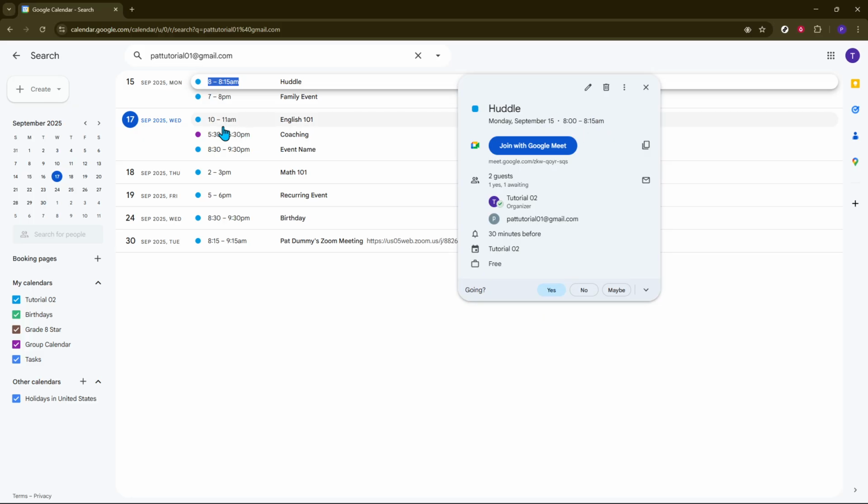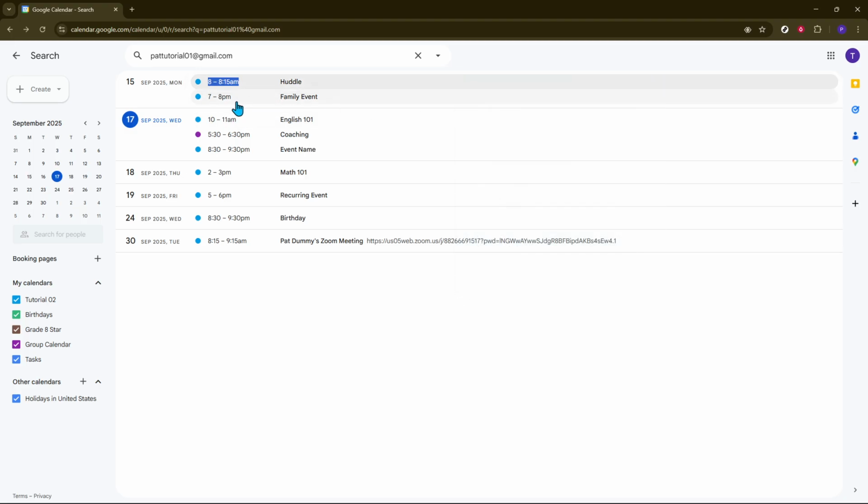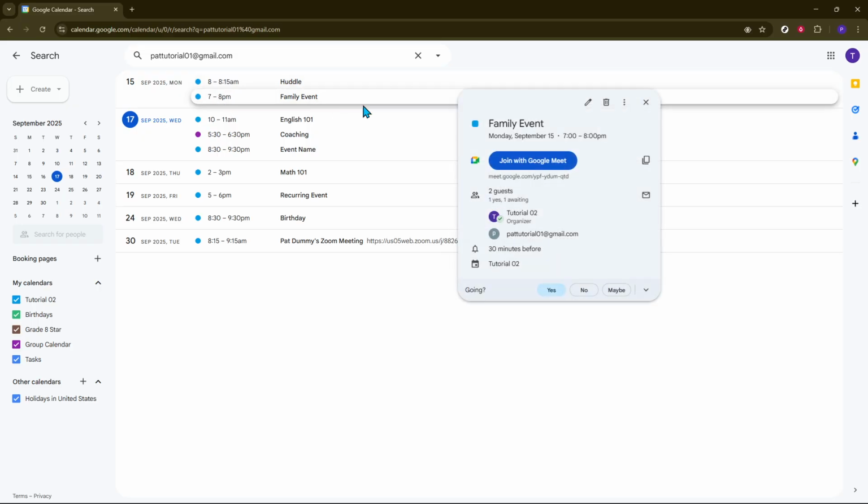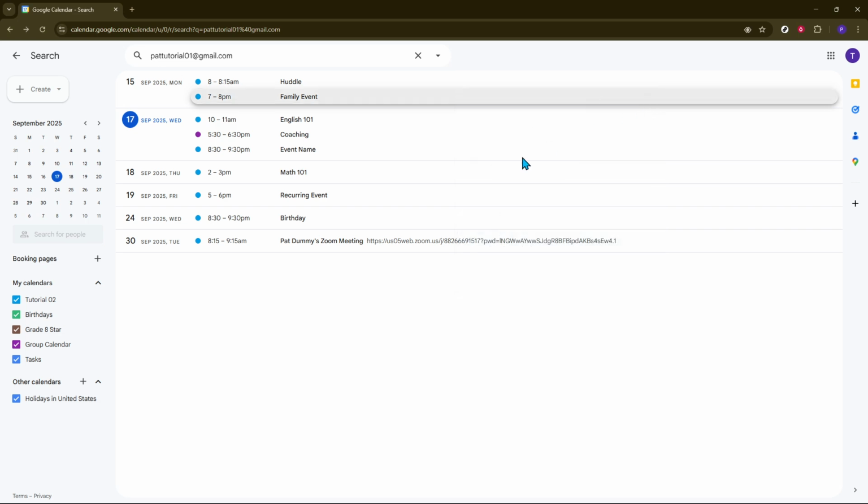Now, if you're looking for a faster, more automated approach and you're using Google Workspace, you might consider utilizing Google Calendar Insights. Check for the Time Insights option in the left panel of your calendar. This feature provides a more straightforward breakdown of the time spent with specific people, automatically calculating it for you. It's a wonderful time saver, but do keep in mind that it's available only for Workspace accounts and not for free Gmail users.